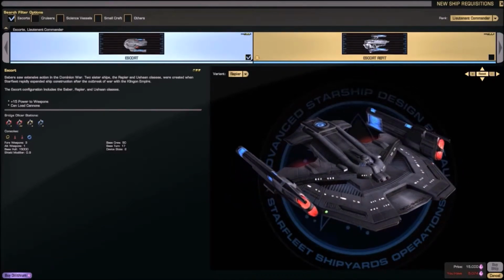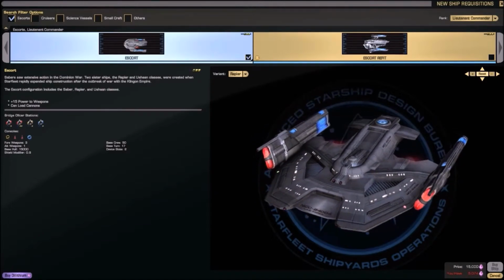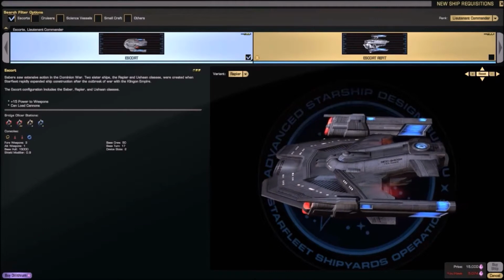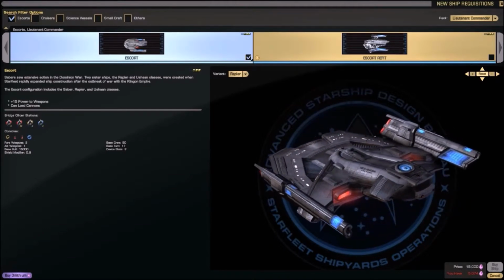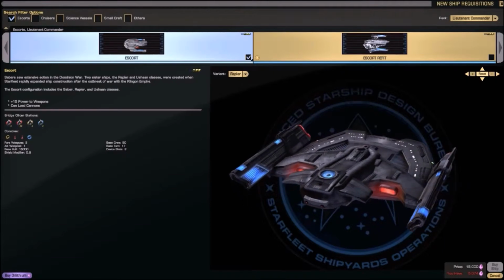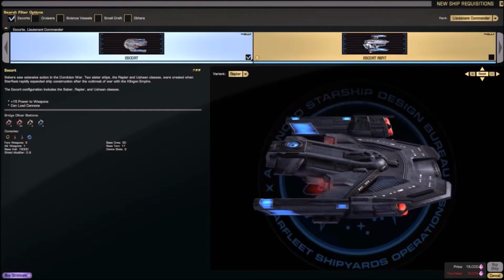Next up is the Rapier version. The Rapier version is, in my opinion, the better design of all 3. The saucer is similar to the Saber class, but has the jut in front. The nacelles are attached to the saucer, but instead of being at the bottom, they are on the top and slightly angled. The nacelles are also aligned with the hull. The deflector dish is similar to that of the Saber class, but the corners are rounded. The hull has fins on either side, which is different, as normally when a ship has fins, it is on the nacelles and not on the hull.